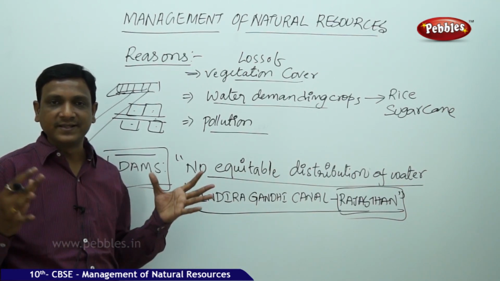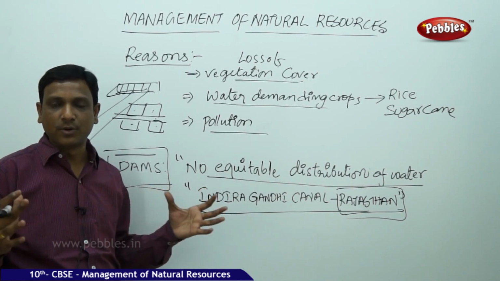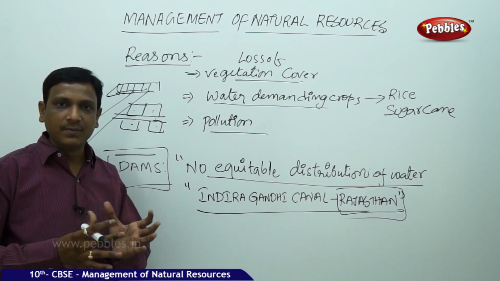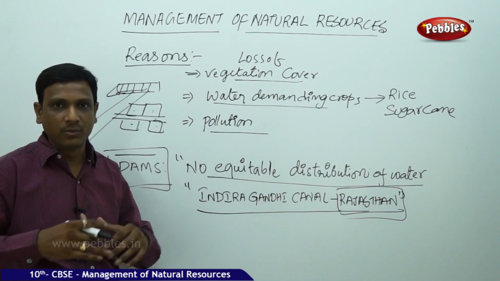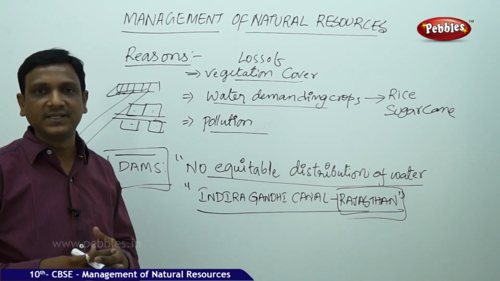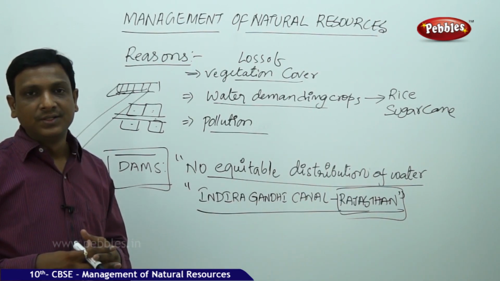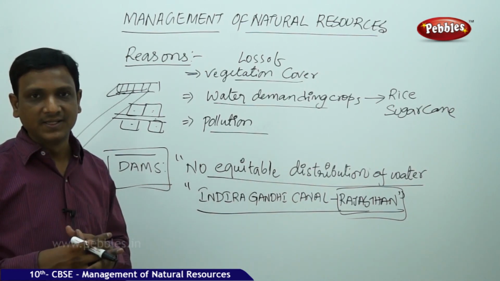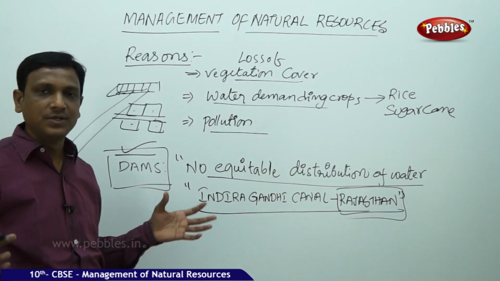In some cases, while constructing dams or reservoirs, these kinds of projects, they will be evacuating, and at the same time they will be removing certain forest area. The forest area also will be submerged by water. So it leads to loss of diversity. Many animals become extinct or they may disappear from that area. So that all happens because of this. So many issues are linked up with the construction of big dams, huge projects.